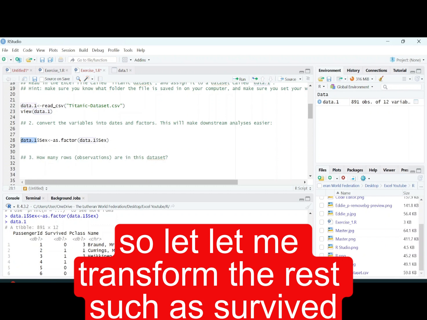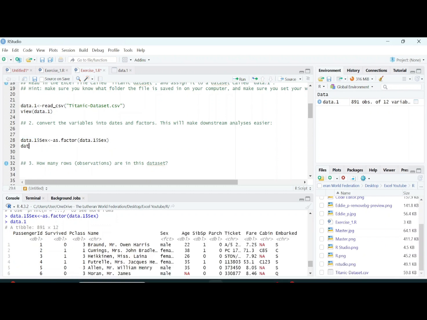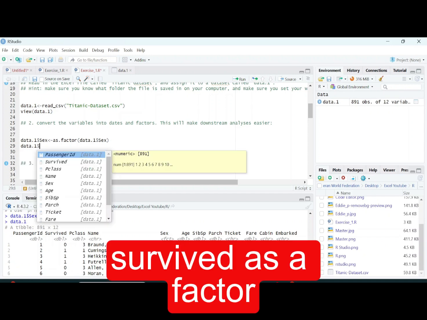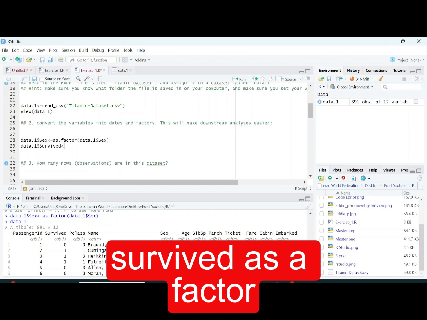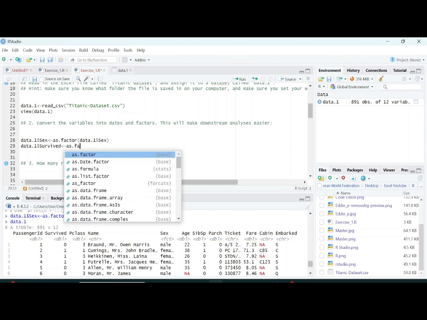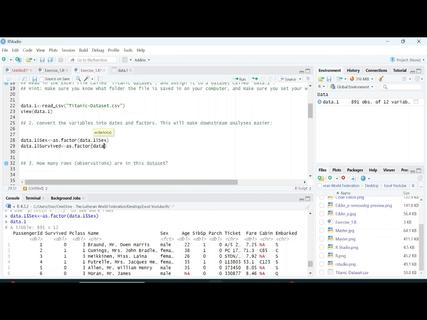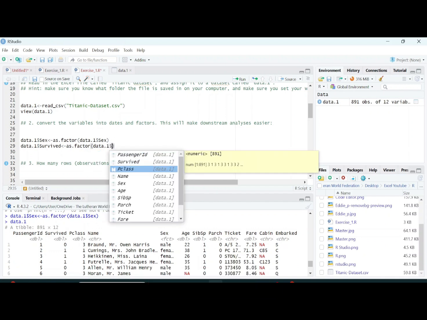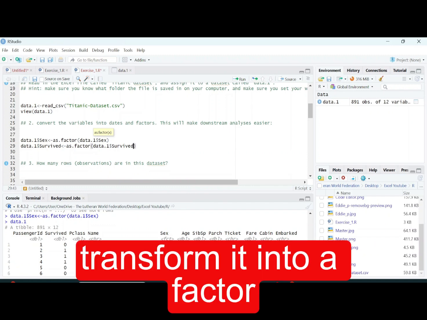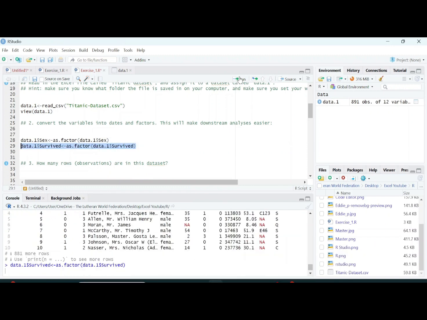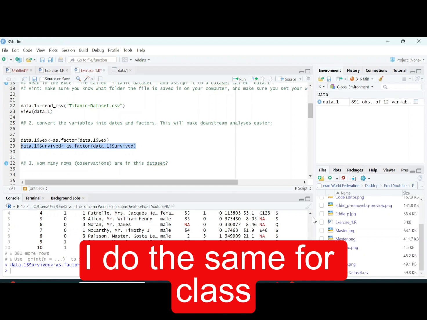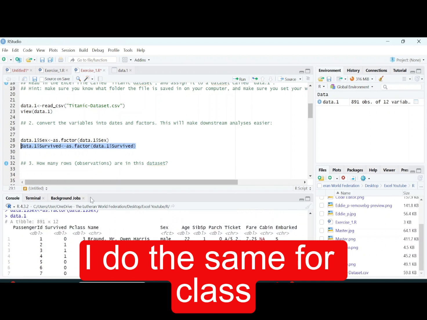So let me transform the rest, such as survived, as a factor. Transform it into a factor. I do the same for class.